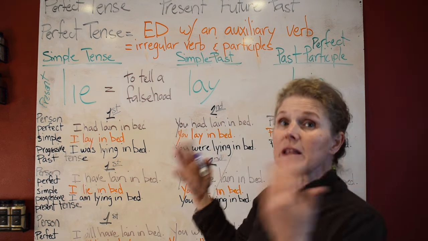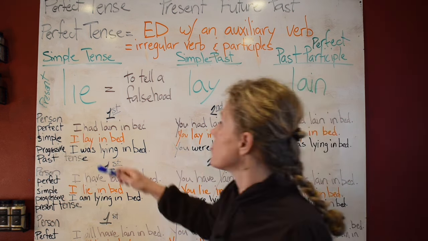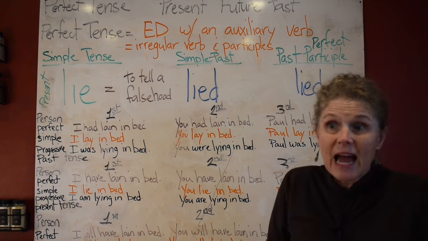So the kind of laying down or reclining, that is lie, lay, and laying. But the other one, you are going to drop the E and spell lied. You lied to me. And then for the past participle, it's going to be lied. You lied to me, right? Okay, so this is going to make all of this so much easier because the simple past and the past participle are the exact same.